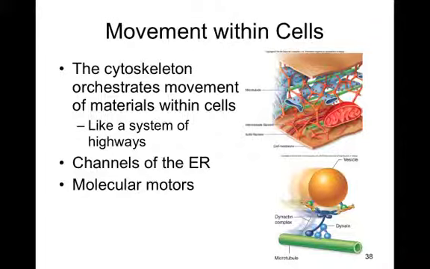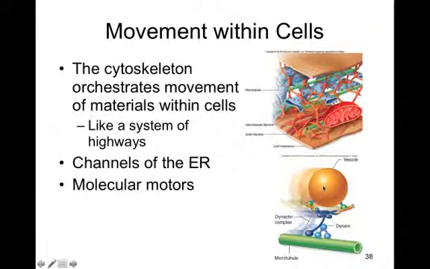The cytoskeleton is responsible for orchestrating all the movements of the cell itself as well as the materials within the cells. The microtubules form sort of a system of highways along which molecular motors can package and transport things. Down here you can see a microtubule. This molecular motor composed of some dynein, you don't need to worry about that, but it's holding onto a vesicle.